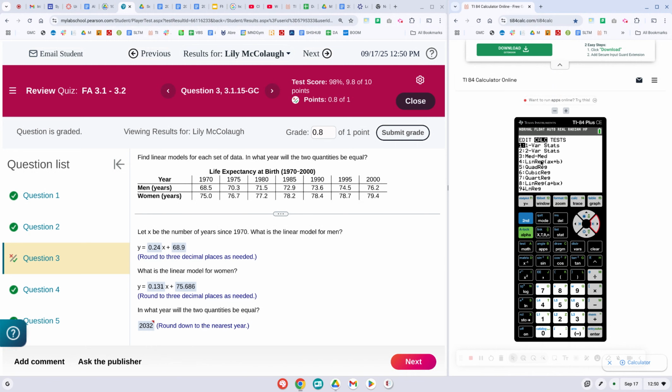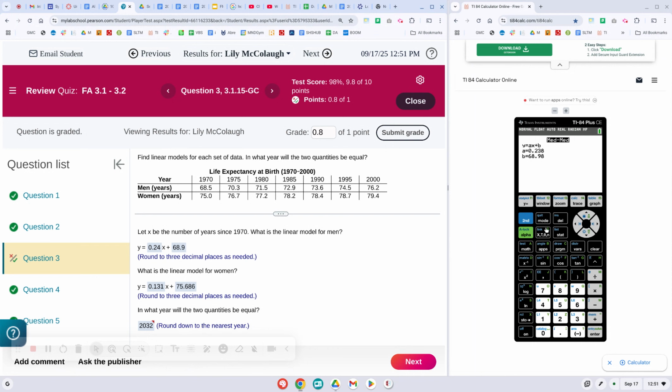Once you go into Unit 4, you'll be doing a quadratic regression, so we're going to be doing this throughout the year. So I hit 3, and notice the X variable is L1, that's years. The Y variable is L2, that was the age of the men. Now we just go down and hit calculate, and it gives us the best line for our data. The slope is 0.238, which rounds to 0.24, and the y-intercept is 68.98. Interesting.